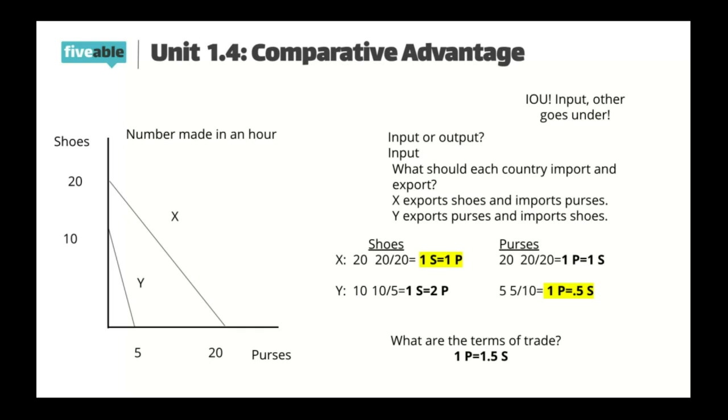So again, same deal. We have country X, though, a different story. If it takes them 20 hours to make one shoe, who has comparative advantage? Well, that's country Y. If it's purses and it takes them 20 hours to make, oh, I messed that up. I'm so sorry. This is supposed to be how many hours to make a shoe, and I will change that on the slides. I just realized that. My apologies. The top part should say hours.